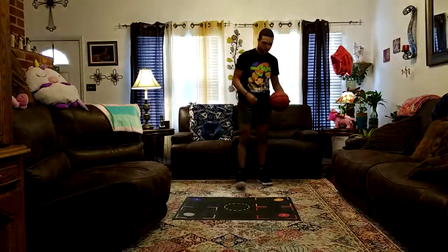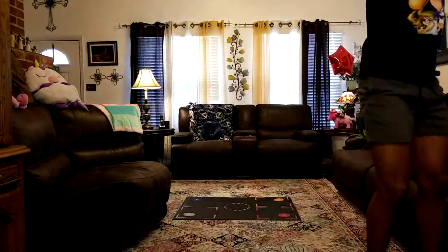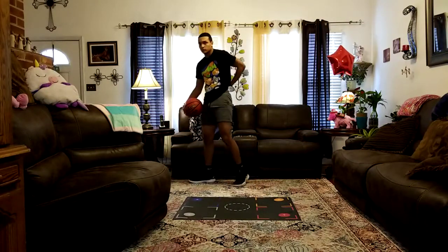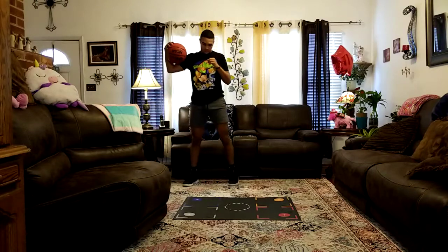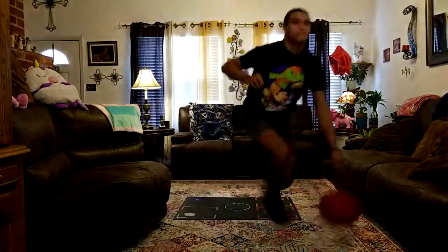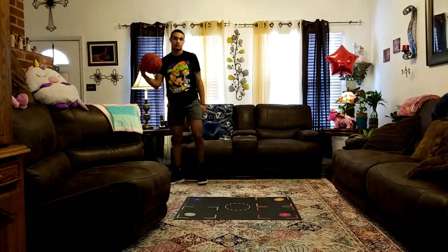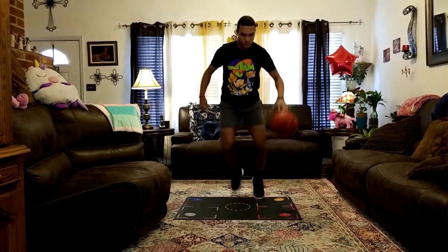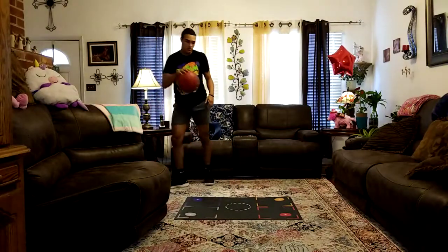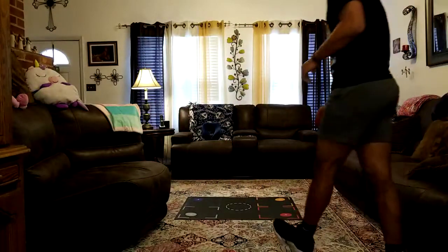Give them good footwork steps. I don't want you coming on the mat with a two foot jump stop, then into your drop. You should be walking up into the drop. There it is. Walk up, walk your defender into your drop to make him get into a stance. That means you got to step ahead of him. There you go. Four.